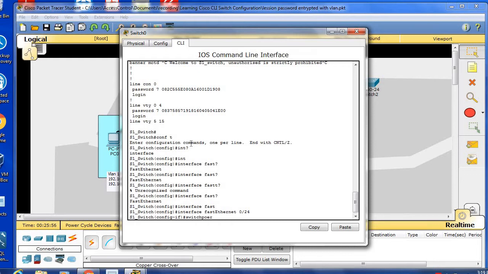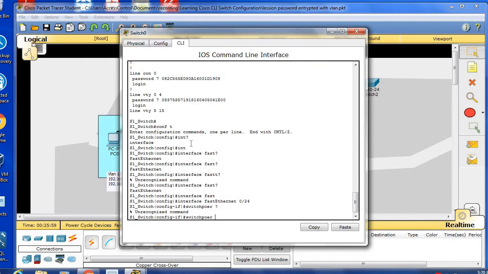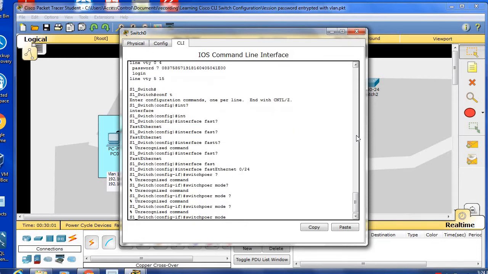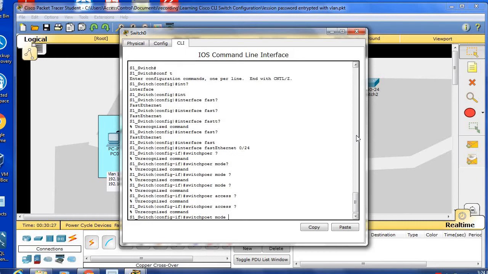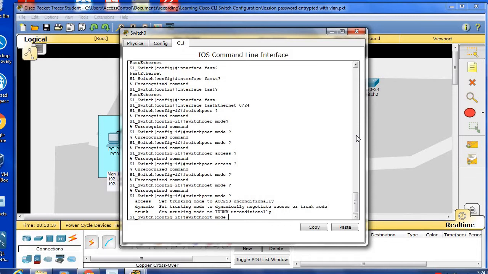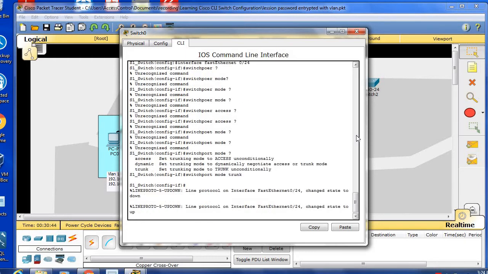Switchport. Okay, so we just create switchport mode. Type switchport mode, and then trunk. Right, so switchport mode trunk, and you wait for a while for the port to be active.